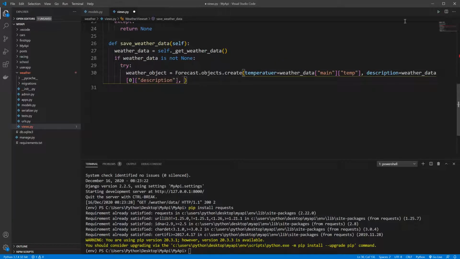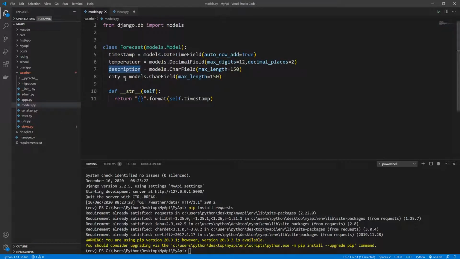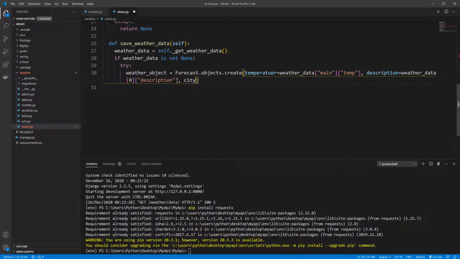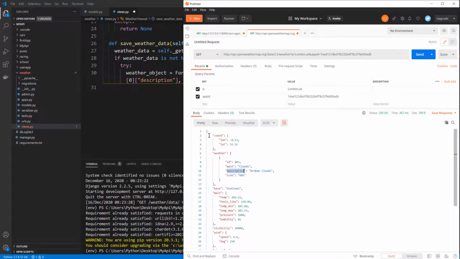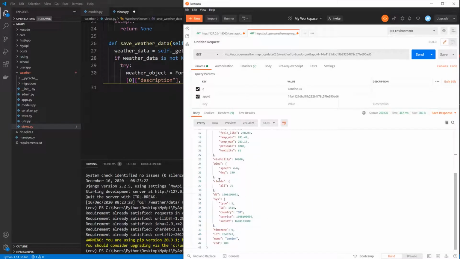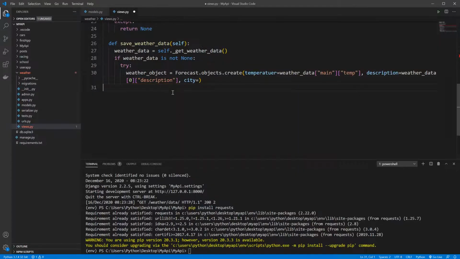The last argument is the city. Let's check, it will be just the name. Okay, so it's represented by the key name, so I'll just add weather data name, and that should work.